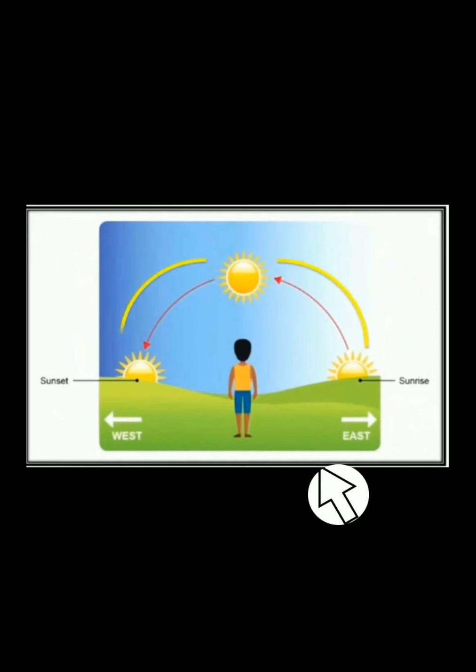Here again, one more image showing how the sun rises in the east. There is an apparent movement, and then it moves towards the west, and there we have the sunset. Now we are going to study a new topic, or in fact a new thing called local time. It's a bit difficult while you read it, but when you understand it, it's very simple.